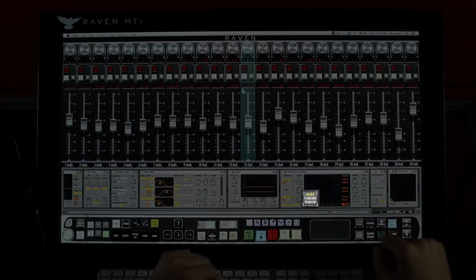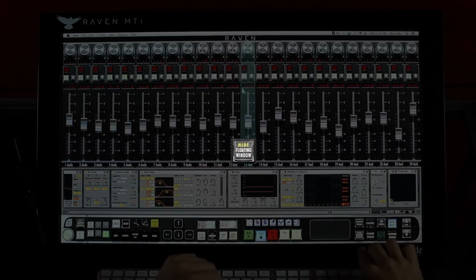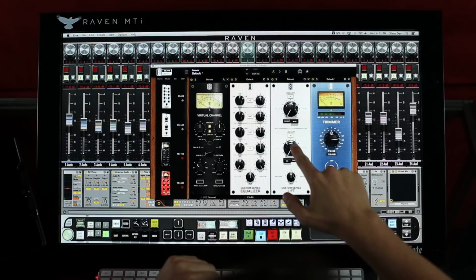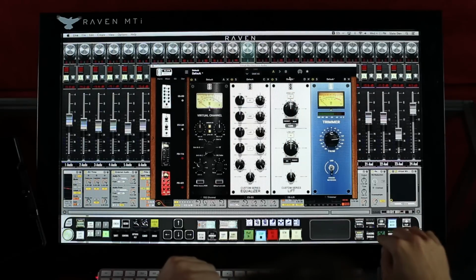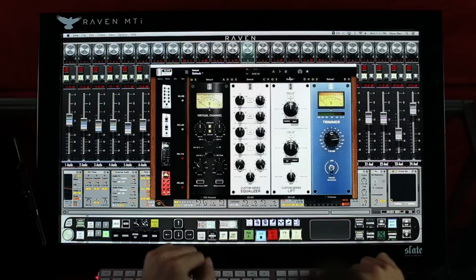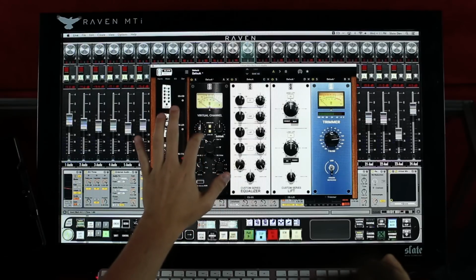There's also a Hide Floating Window button on the Raven toolbar that will toggle the last floating windows opened either on or off. Always use this button when closing a plugin, as the close buttons on plugins themselves are too small for touch. Once the plugin is closed, you can use this again to quickly recall the last plugins you were using by hitting the button again, as already mentioned.